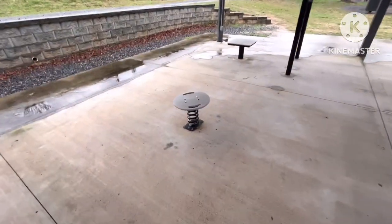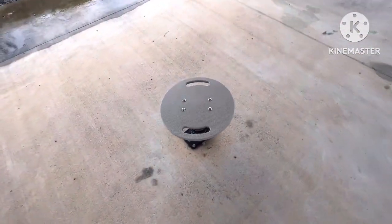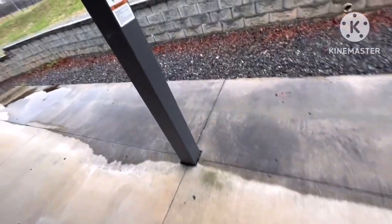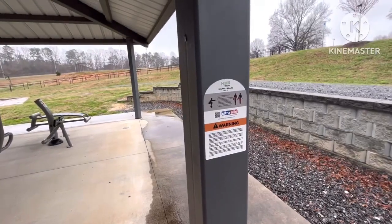Not really sure what this little doohickey does, but I did some push-ups on it. It's got a big spring underneath it. There's no directions on anything here. Oh, wait, hold on. Yes, there is. Oh, it's a balance board. I don't think I will be doing that.